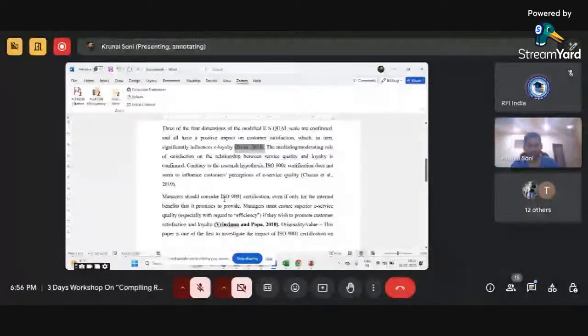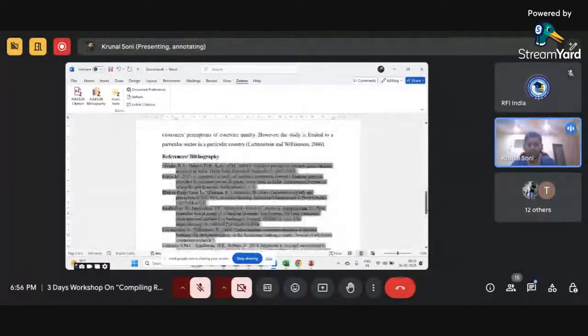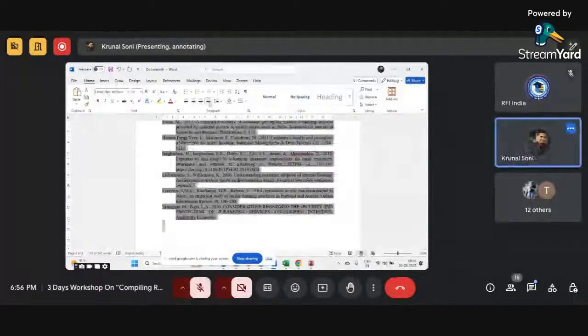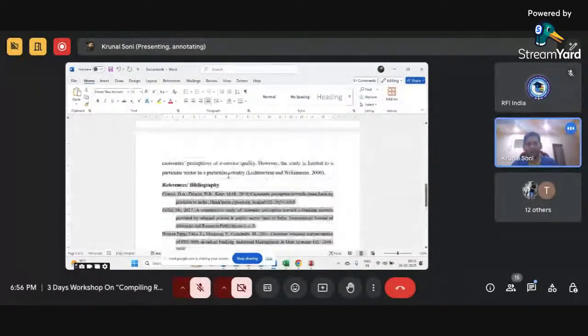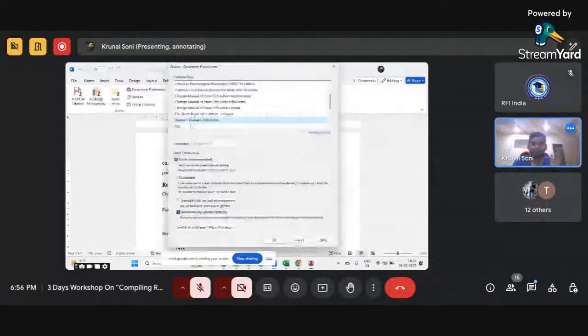Sir, will it change all over or only a particular part? All over. You are giving the document preference, which means for the document in which you are working, you are giving the preference. But sir, do we have to select only the references or the whole text? Nothing to select, sir. Whenever you are preparing any one file, you have only one style of citation. You cannot have multiple citation styles. If you are submitting any article anywhere, they have only one style of preference. So you just have to go into Zotero and whatever your style of preference is, you give it over here. So it will change accordingly everywhere.